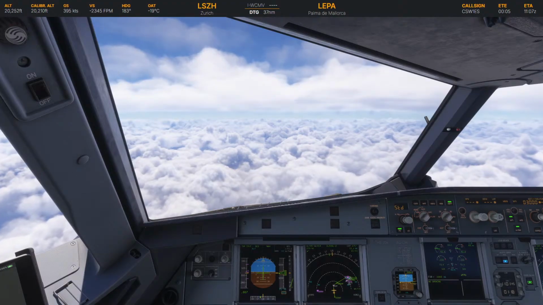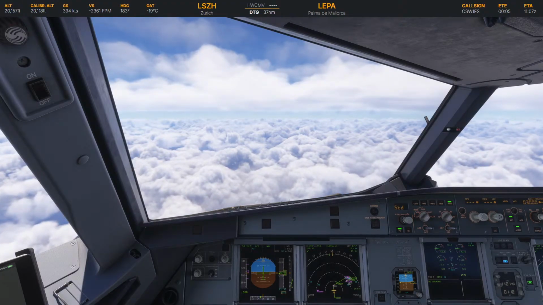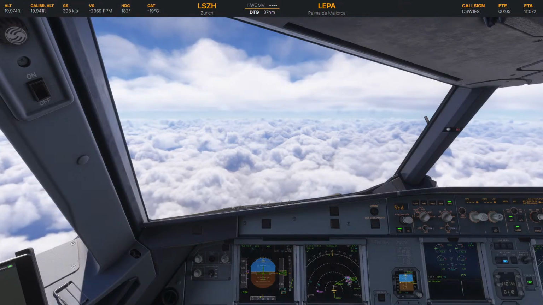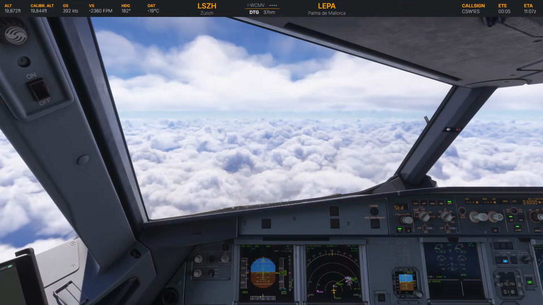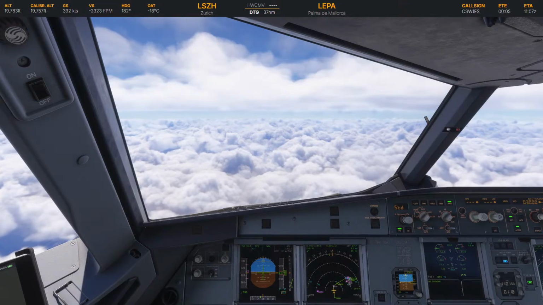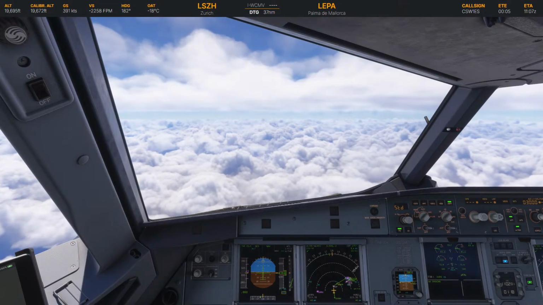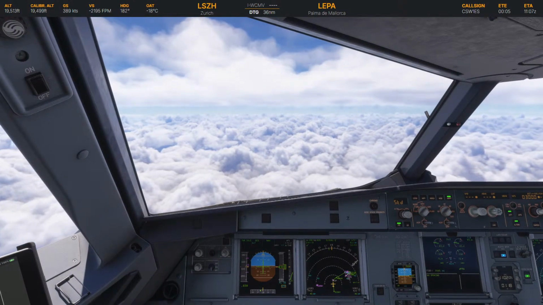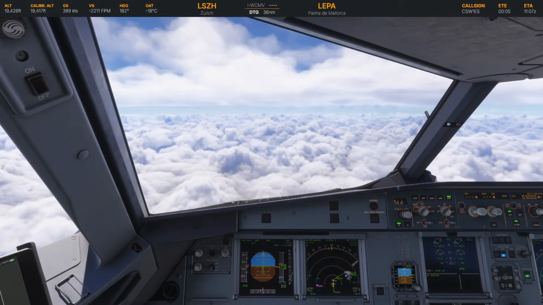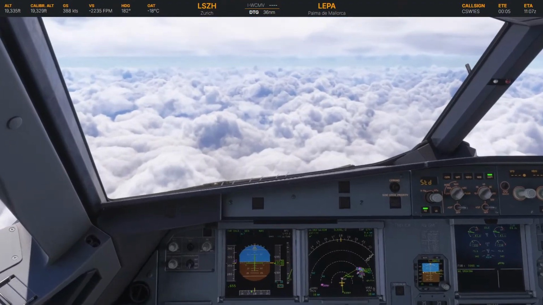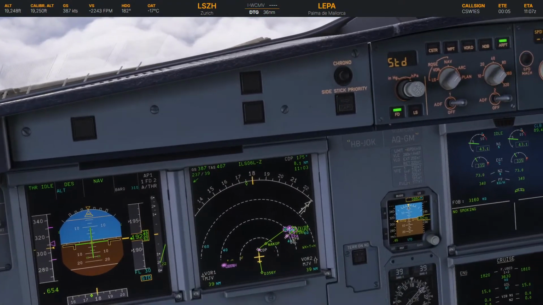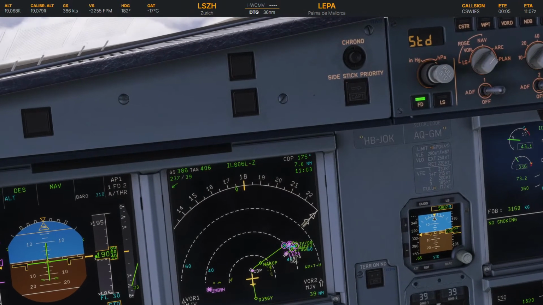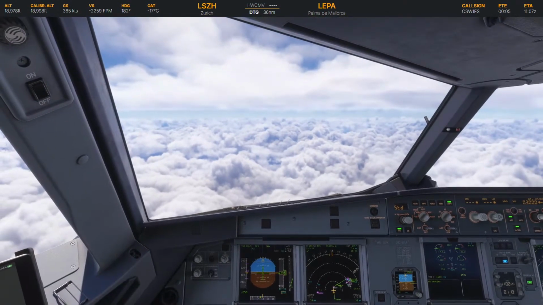Okay, it looks good. It looks like I'm in front of him. At least I hope so. I still have him not on TCAS. There seem to be no clouds in the area, no weather. Oh, here are some clouds. Oh, there are some. Okay, I'll leave the weather radar turned on.